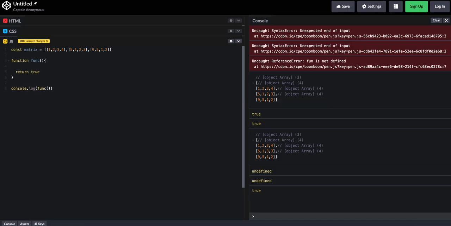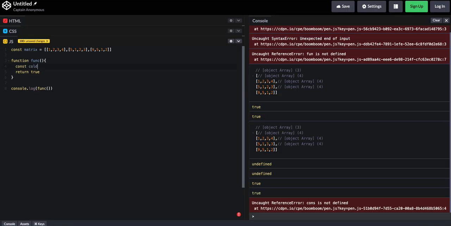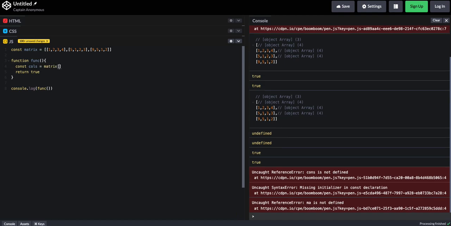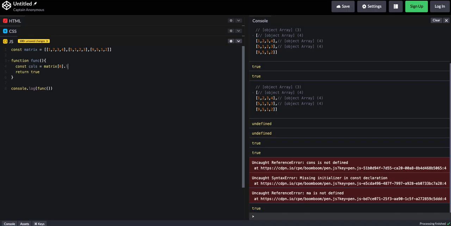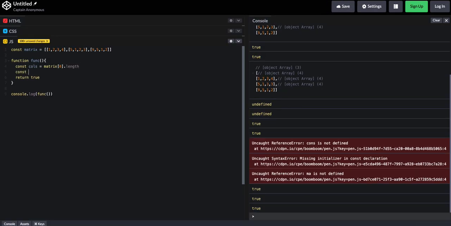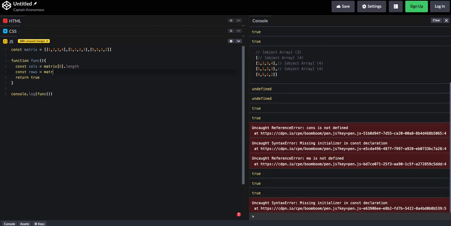And what we're going to do first is define our columns. Say that equals matrix at 0 dot length, and then rows is going to equal matrix dot length.